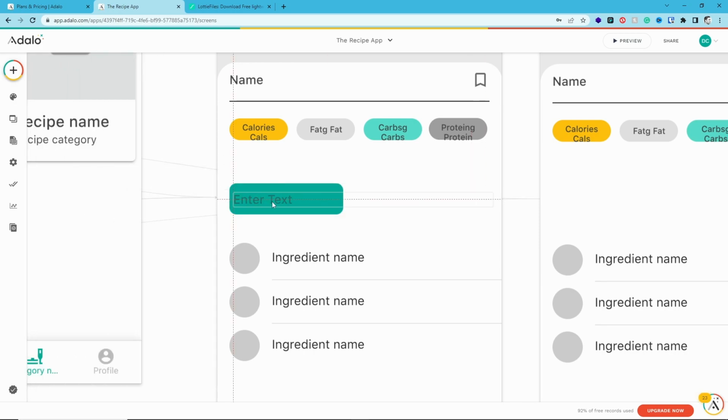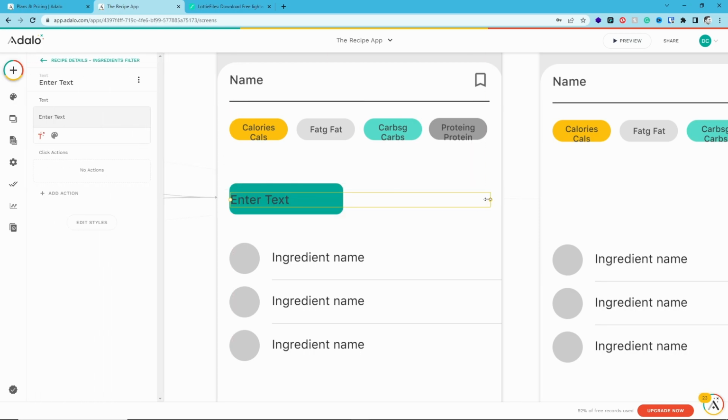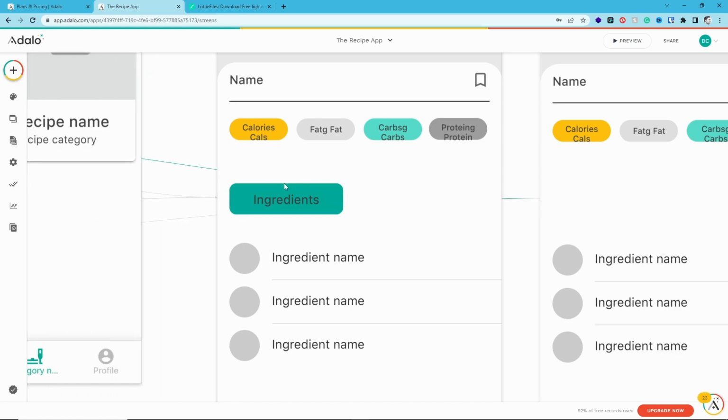So then we can bring in some text right here, and we can make it the width of this. We can come here and center this. So this will be ingredients. What I'm doing here is the best way I found to do it. Like I said, there's probably other ways, but this is the best way I found. Basically I'm building out a click function to filter this down. I'll show you real quick.